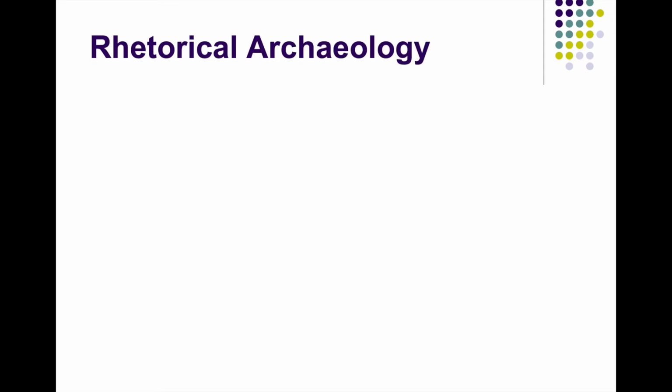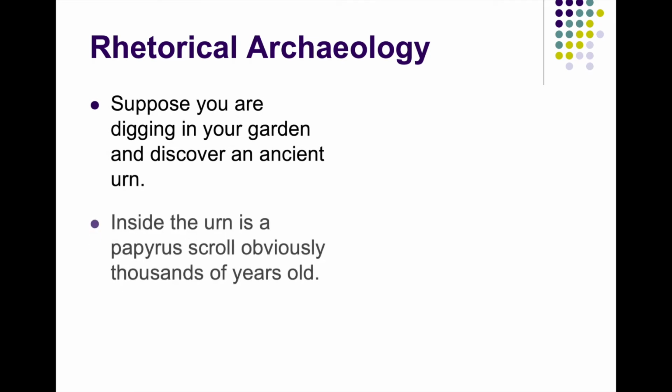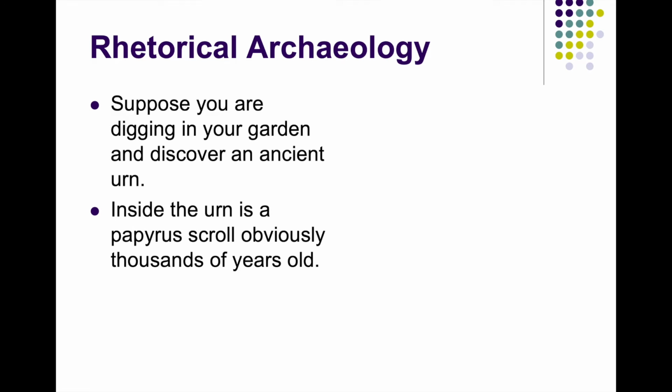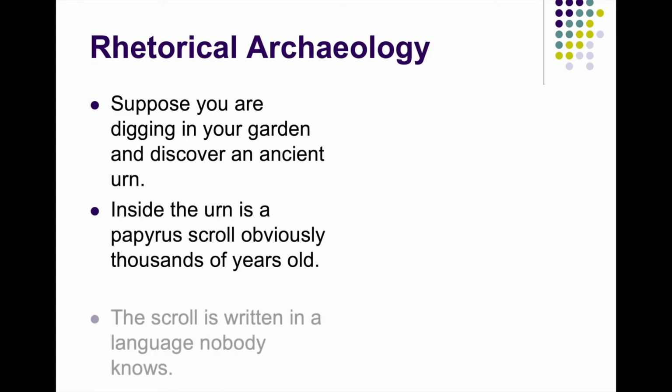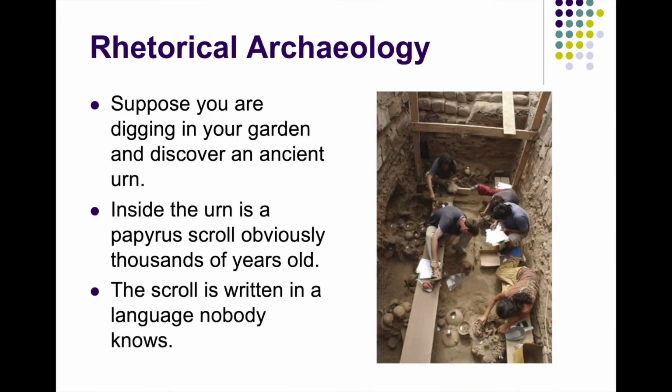So let's explain this again, this time in terms of what we might call rhetorical archaeology. Suppose you're digging in your garden and you discover an ancient urn, and inside that urn is a papyrus scroll. It's obviously thousands of years old, and the scroll is written in a language nobody knows. So you start out digging your carrots and you find this urn. It's got a scroll, and the scroll has a language nobody's ever seen before.